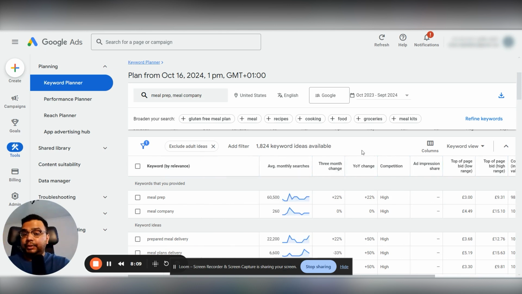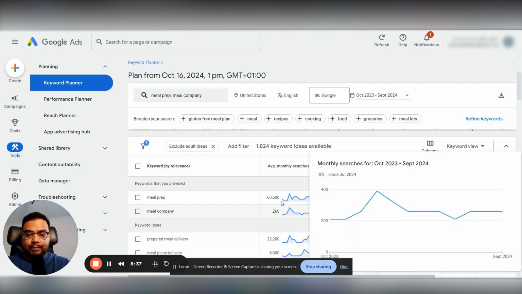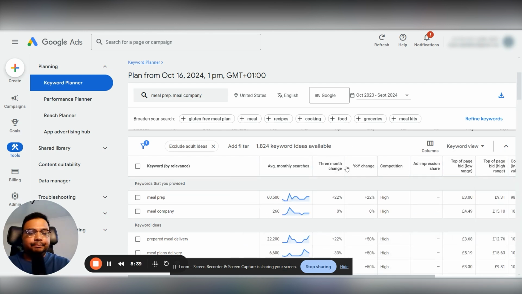The reason you want to do this is because this is going to provide you with a list of keywords that are not very competitive, but still have a strong monthly search volume. So you're actually able to build out a list of keywords which you can then build into ad groups that are going to be easy to rank for on Google, especially for, say, positions 1 and 2, because there's not much competition associated with them, but you'll still be able to drive a lot of traffic, which you can convert into purchases if you structure your campaigns correctly.